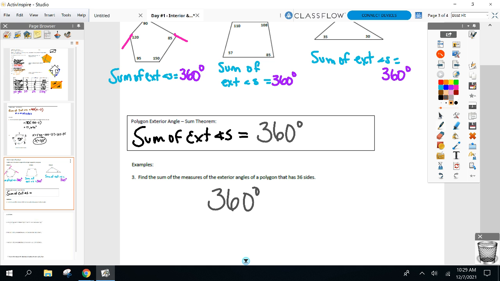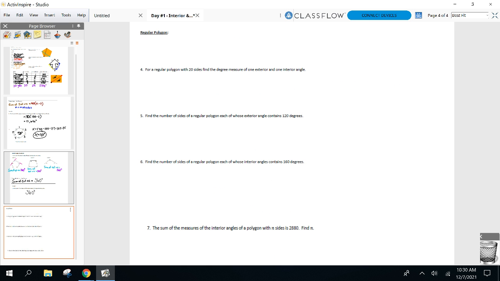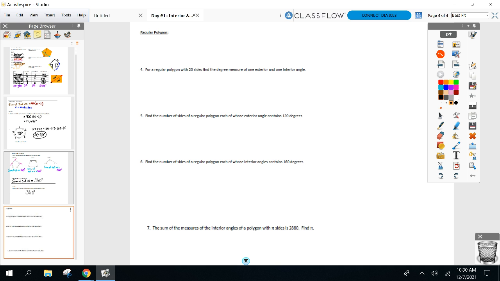Any questions? So we know interior, 180 times n minus 2. Exterior, always 360. One vocabulary term I got to talk about and we're done. And we got to practice. Regular. A polygon's regular. Any thoughts? If you know a hexagon is regular, an octagon is regular, what do you think? You're probably going to be right. Molly? Are all the angles and stuff equal? Let's first stop right there. All interior angles are equal.